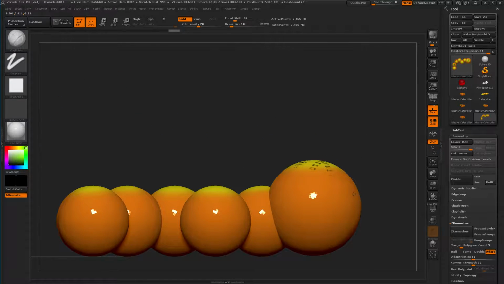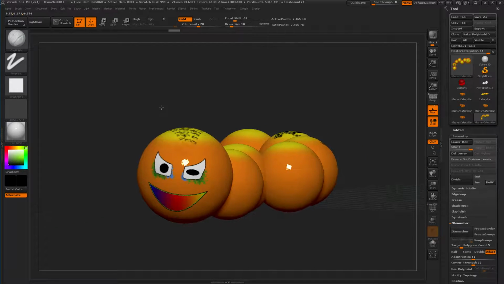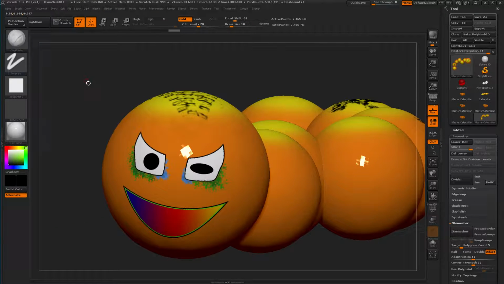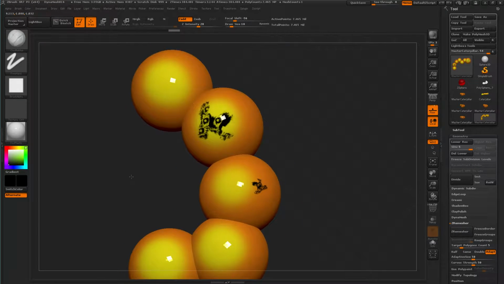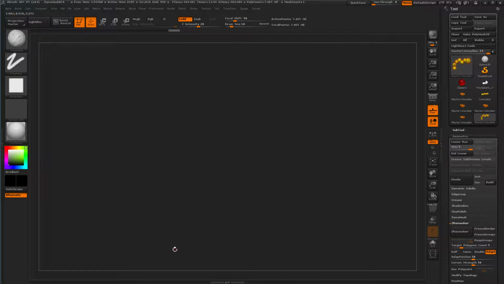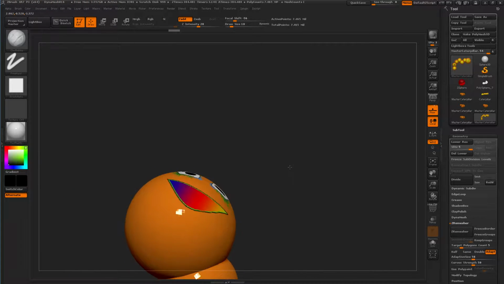And if we go to the top, he looks good. Now let's look at his face. Now he looks a little more scary because he's got the craziness around his eyes, and he's got tattoos all over his body. Pretty cool. So one more thing before we go, I want to paint his bottom, or the bottom of him.